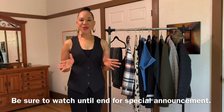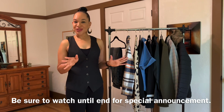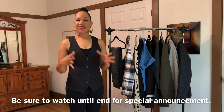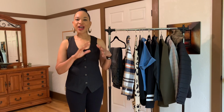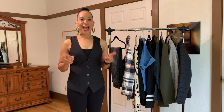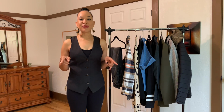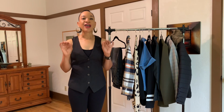I am so ready to share with you what I picked out. These are essentials for the fall, in my opinion, and that's why I chose them. I think if you have anything like this in your closet, then you're definitely fall ready. But if you don't have anything like this in your closet, definitely check out Grapent and the LookBook Store because the deals are on point.